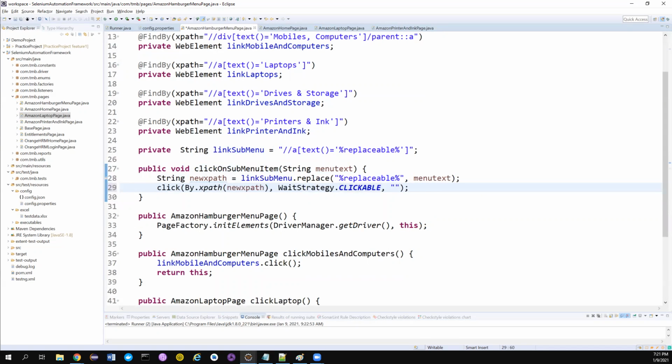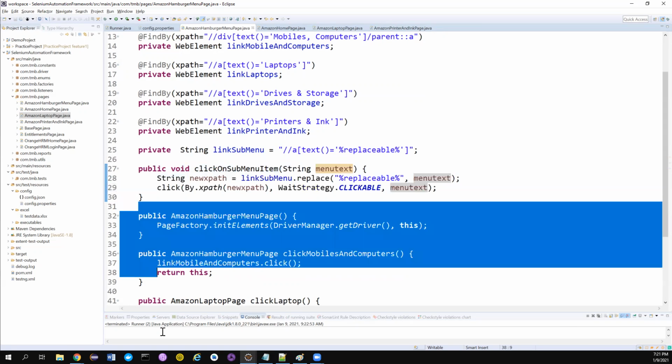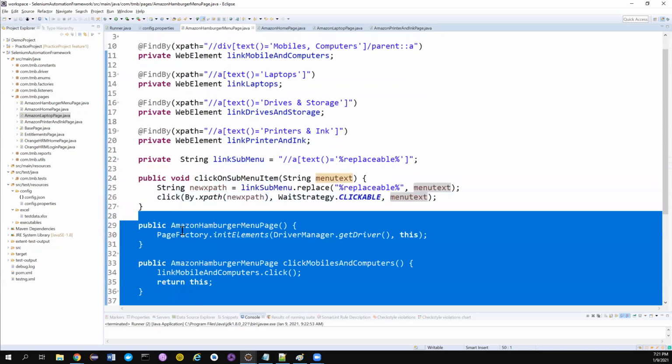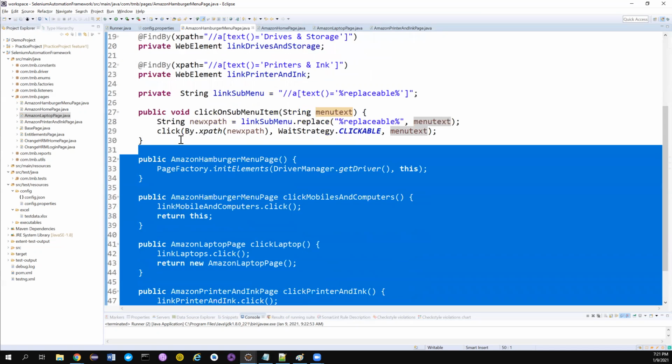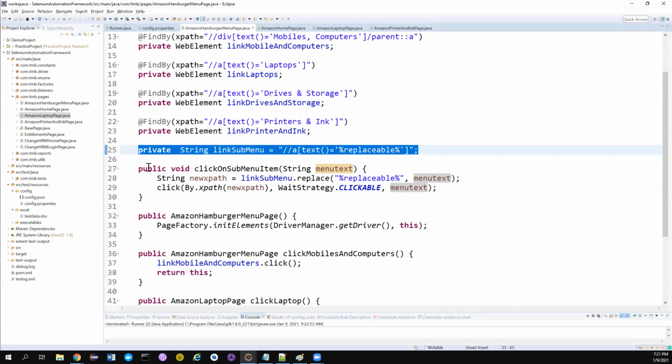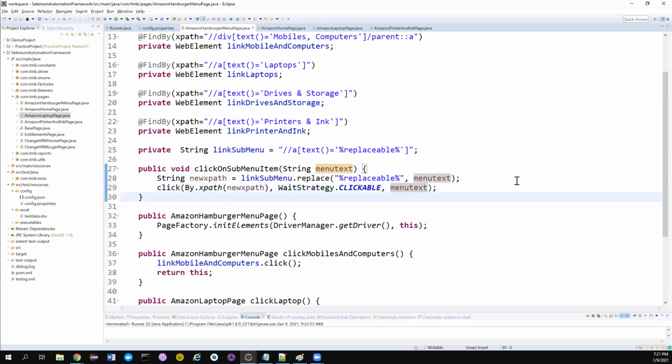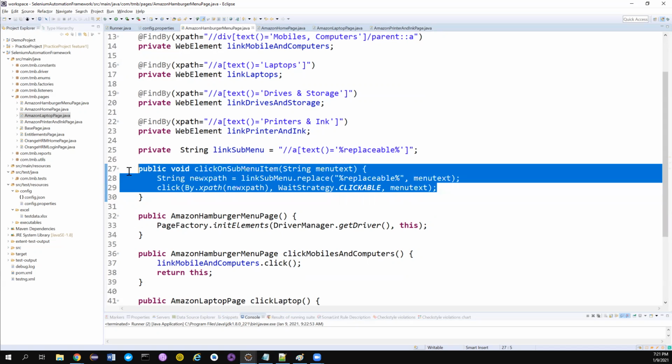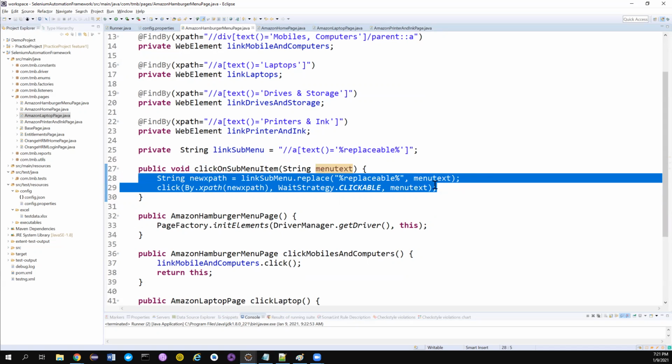So what is the element name? Okay, element name is the menu text name actually. Menu text, whatever. So I want to click on this menu text. Now our code looks much cleaner. Again, I don't have to write all these things. This is the verbosity, right? So you write 1,000 methods and then 1,000 web elements. Instead, you can handle them with just one particular locator and one particular method. How clean is this, right? This is very clean. Now we have clicked on this particular element, everything looks fine.